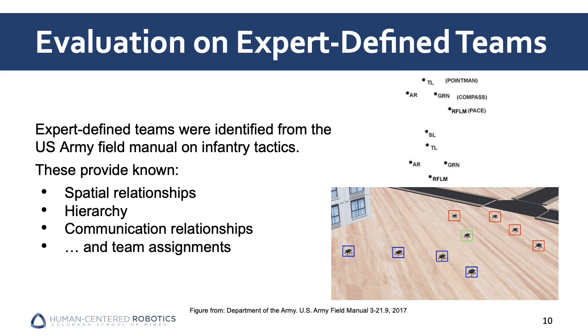We first evaluated on expert-defined teams. We took these from the U.S. Army Field Manual on Infantry Tactics. These teams have known spatial relationships, the distance between agents or soldiers, a known hierarchy, there are soldiers in charge of other soldiers, known communication relationships, certain soldiers need to report things to other soldiers, and most importantly, ground truth team assignments.